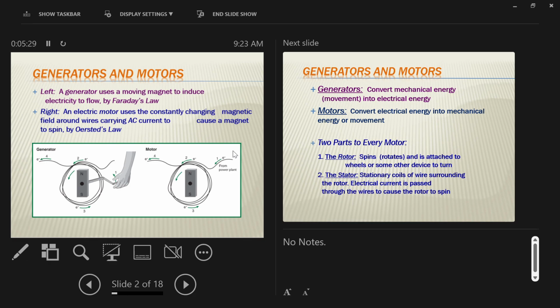Okay, instead of using the magnet and using mechanical work to induce electricity through that coil of wire, you can run electric current through the coil of wire to spin the magnet. Okay, the exact opposite, right? If that magnet spins and is attached to an axle, and the axle is attached to a wheel or a fan motor or something like that, then you can use it to spin a wheel, spin a fan, and we call those motors.